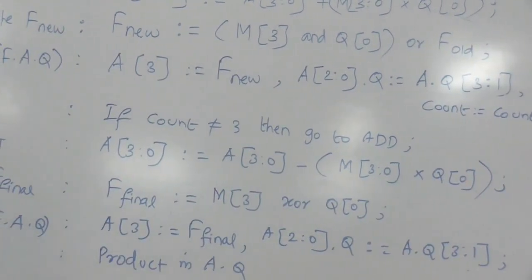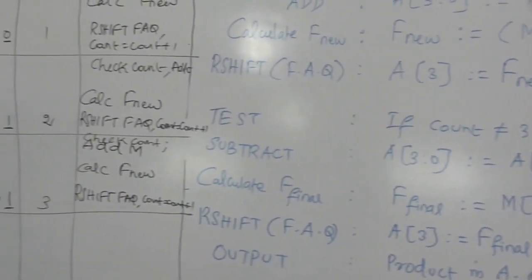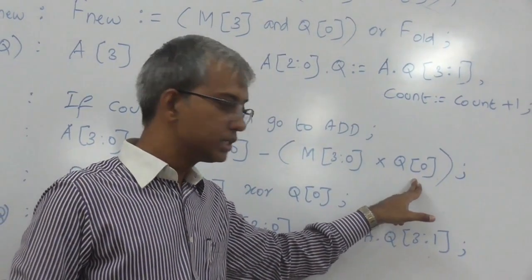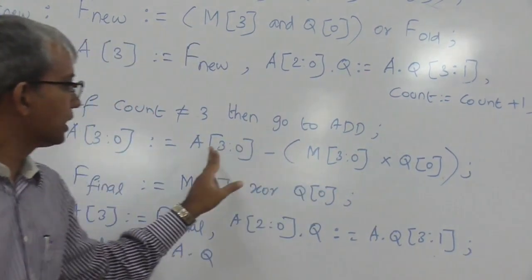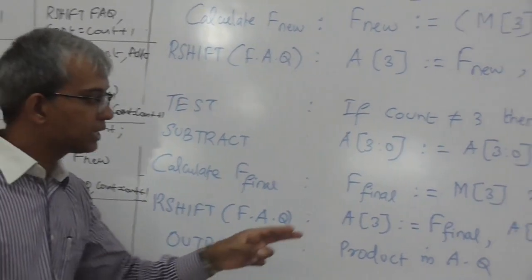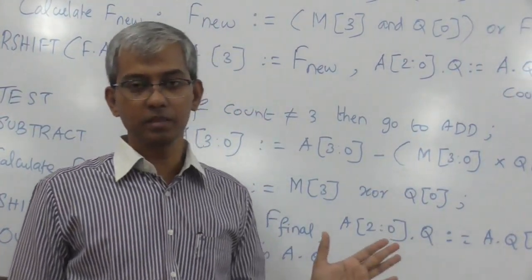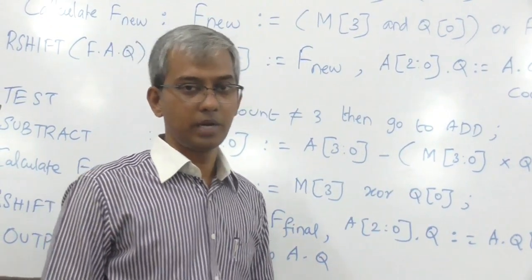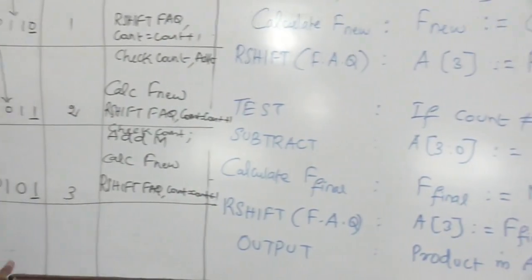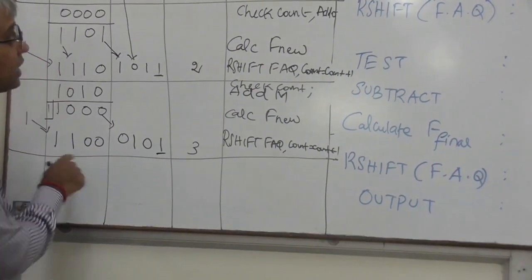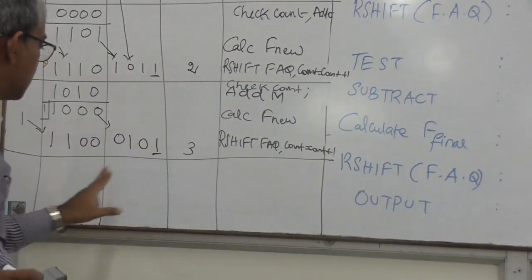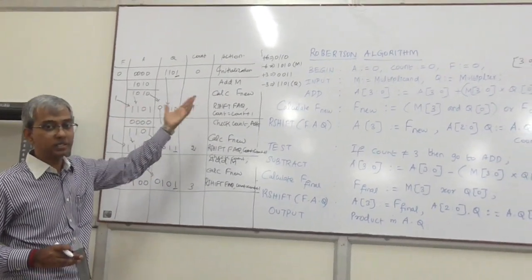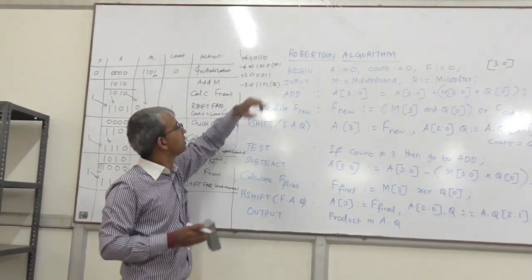For the subtraction operation, I have to check the value of the sign bit, which is 1, right? So the LSB of the multiplier in the Q register is 1. So I am going to subtract the multiplicand from A, right? Since it is 2's complement arithmetic, instead of performing the subtraction operation, I can add minus M, right? So instead of subtracting the multiplicand minus 6 from A, I am going to add the 2's complement of minus 6, which is nothing but plus 6. So I am going to add minus M.